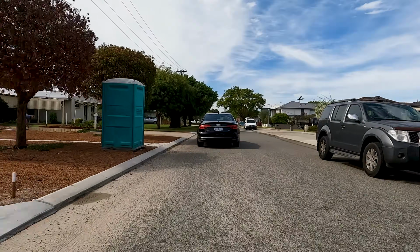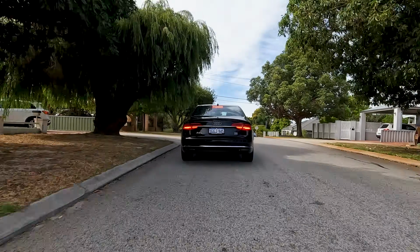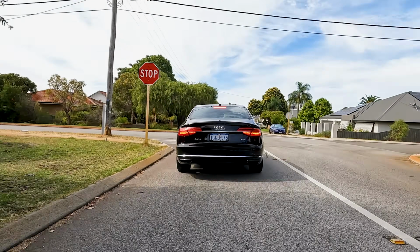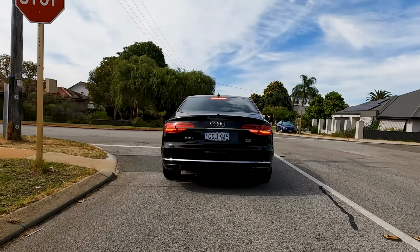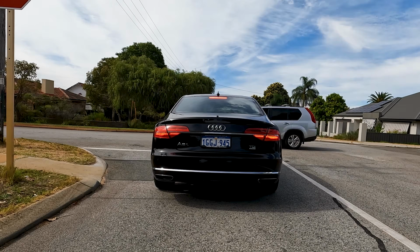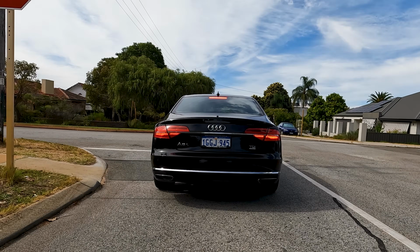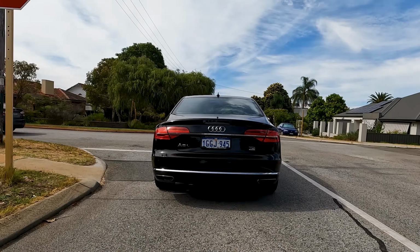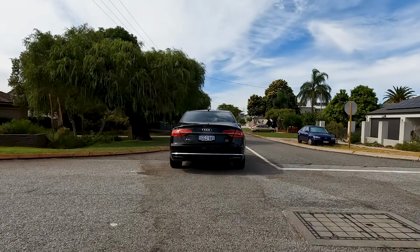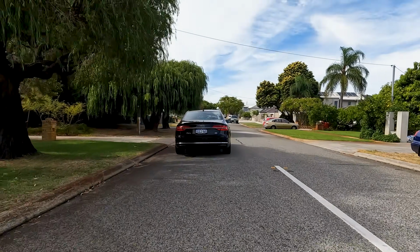To optimize your viewing angle, you should get as close as possible to the line without exceeding it. If you stop too far from the line, it'll be a lot harder to intercept any fast approaching traffic. I recommend stopping just before the line, ensuring that your bumper is not over the line. As soon as you get a safe gap, you should proceed. Any hesitation and missing opportunities can result in losing points for flow.